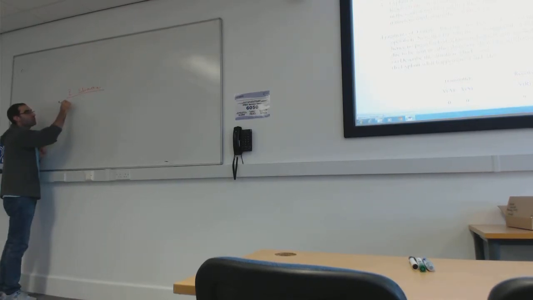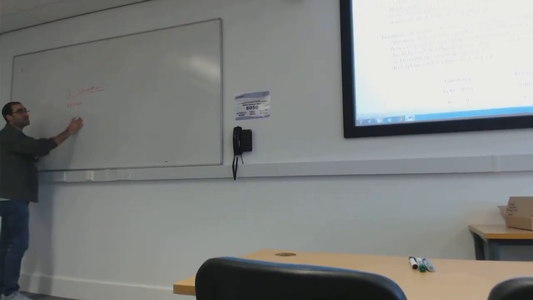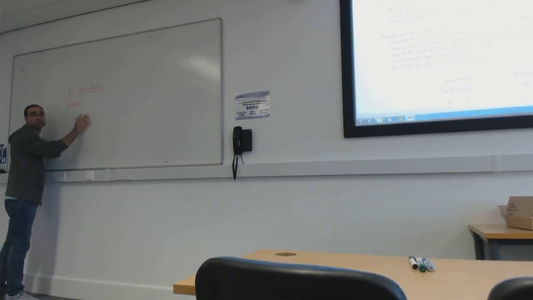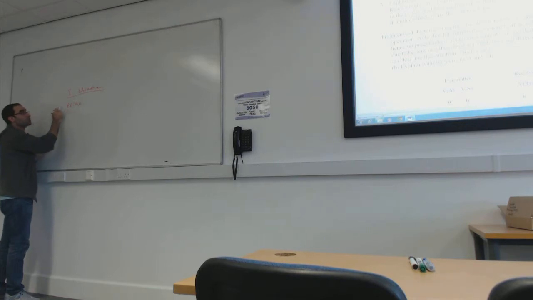What about RR? Or we call them acknowledgements. An RR means your receiver is ready to receive any information, whatever that is. So a receiver ready indicates to the sender that I'm happy to receive any frames. That's an acknowledgement or a receiver ready. Okay? This is what we call a supervisory frame.